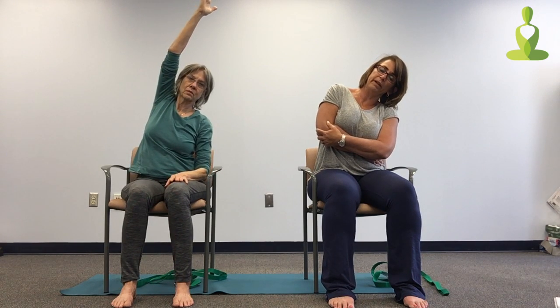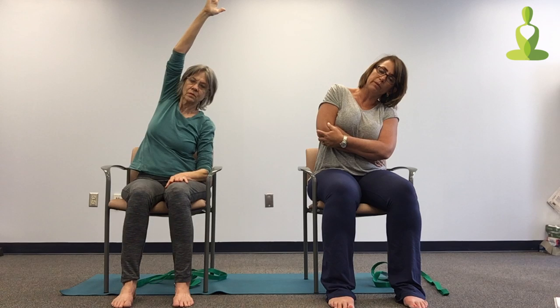So again, if it's hard for you to lift up the arm, hold on at the elbow. Otherwise, you're going to inhale the arm up. And exhale, side bend over. Again, the focus is on opening up the side body. And so you concentrate your breath on inhaling and exhaling and opening up the ribs on the side that you are stretching. Good, and then we flow with breath.